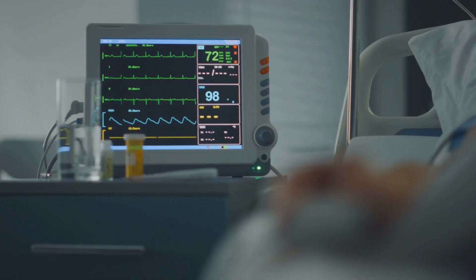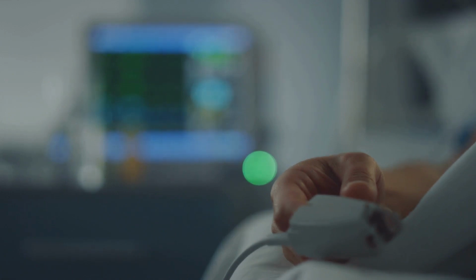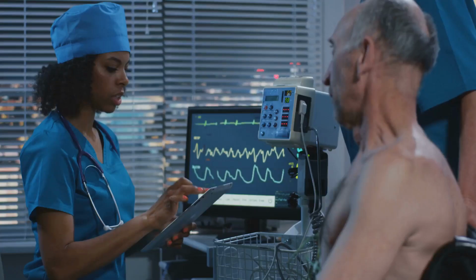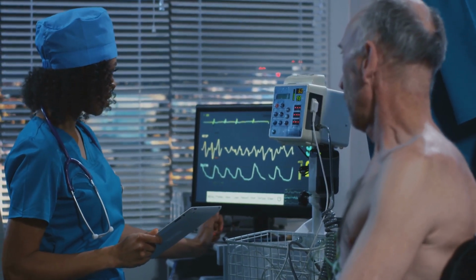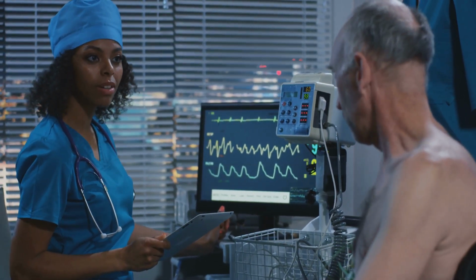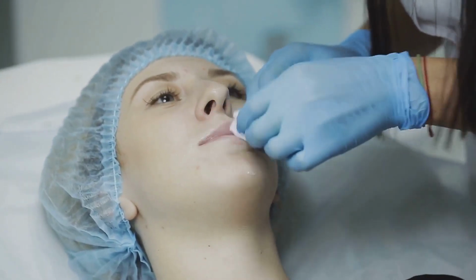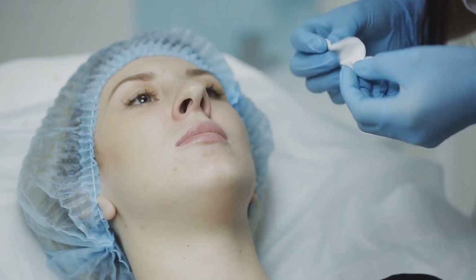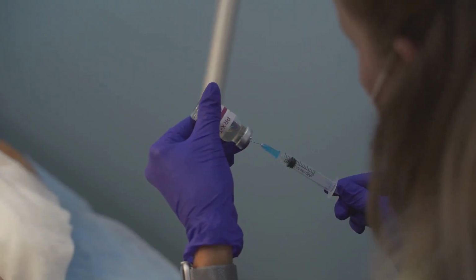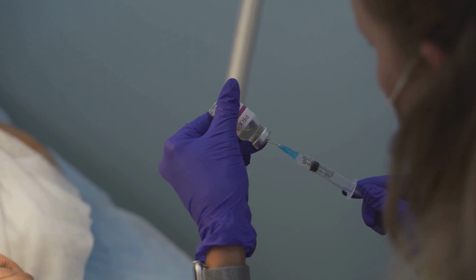The second step involves supportive care. This includes closely monitoring vital signs such as heart rate, blood pressure, and oxygen saturation to ensure that they remain within normal limits. Providing oxygen may also be necessary to ensure adequate oxygenation, especially if the patient is experiencing difficulty in breathing. In severe cases, a specific treatment known as intravenous lipid emulsion therapy may be employed. This involves the use of a lipid solution that acts like a sponge, soaking up the excess anesthetic in the bloodstream and reducing its toxic effects.